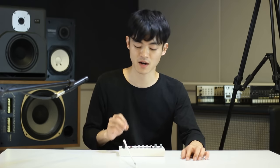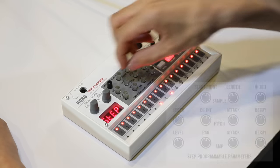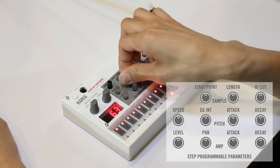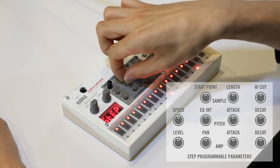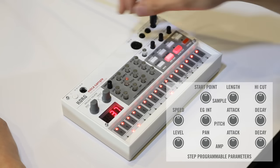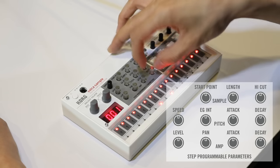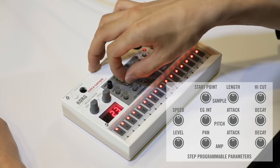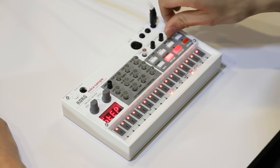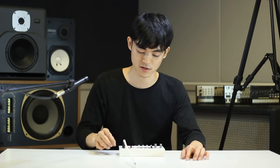Okay, next I'm going to make the hi-hat by pitching it up. And I'm going to motion sequence the decay to give it some variation in the sequence.